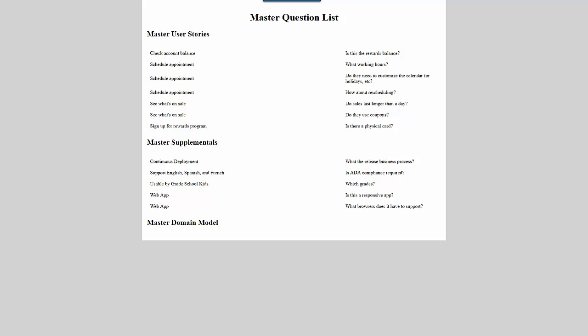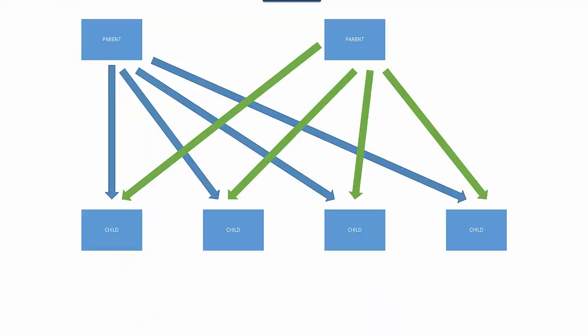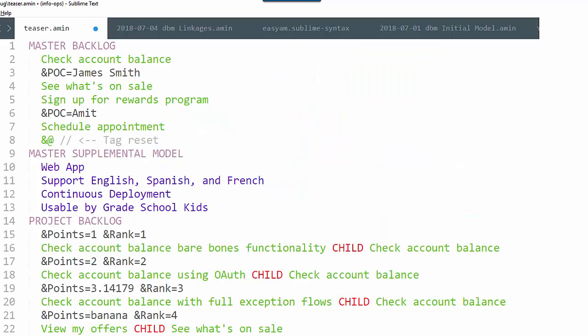Let's say your project gets bigger. You're going to need it to use a lot of high-level information. You want to make what's called a master model. Then your project items are children of your master model items. Things in the parent items automatically appear on the children items. You don't have to retype. There's no cut and paste. All the same concepts are described the same way no matter where they appear. And because it's source control, version control and good coding practices limit the amount of mess you can make.